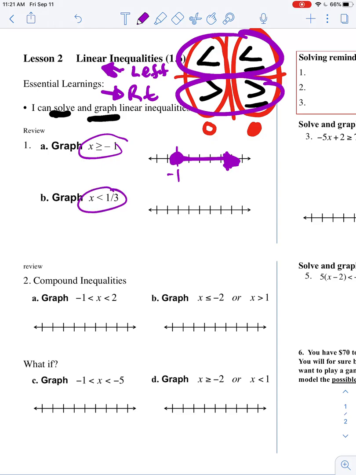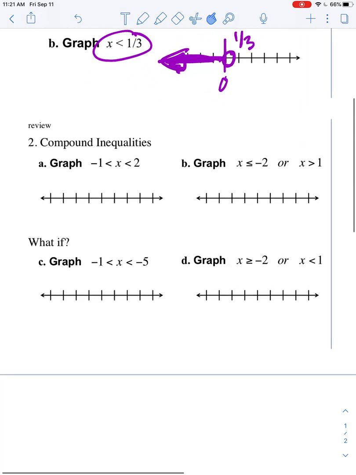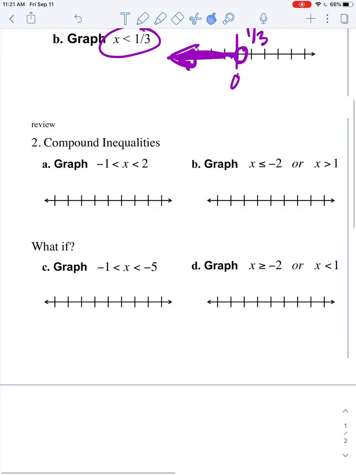Here I have a 1/3. So if this is my 0, I'm going to make a third really close to that. This one's not included, so I'm going to put it as an open circle, and I'm going to mark it because obviously I can't tell that's a third versus a half versus a fourth. And so you mark it, and then less than is going to go off to the left. So this is easy peasy math. So we are good at that. Let's take it up just one little notch because we are honors, and it's way more fun to have a little bit of a challenge here and there.